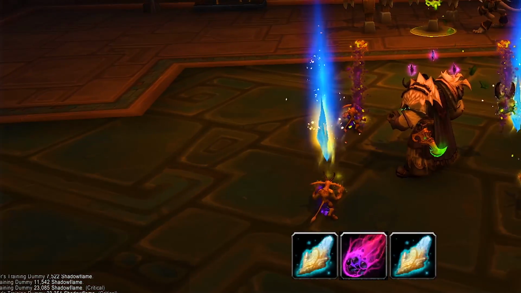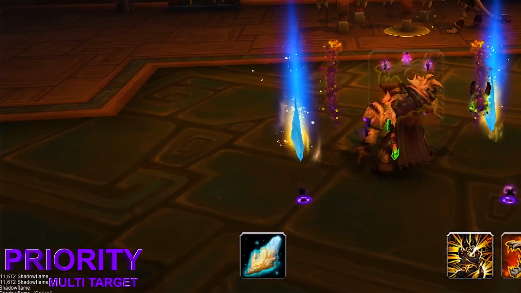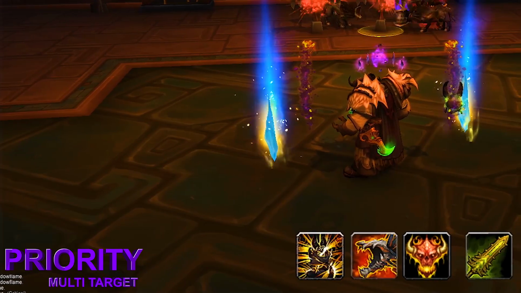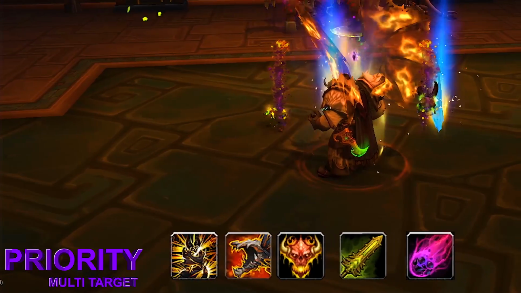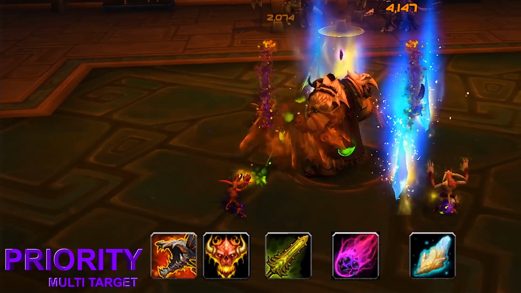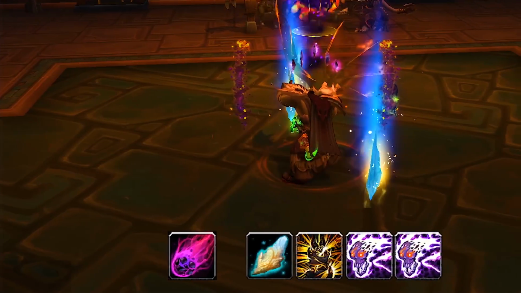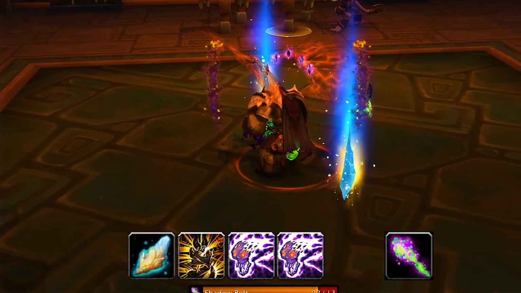In AoE, the priority is similar. Implosion if you need to maintain the haste buff. Dreadstalkers on cooldown. Demonic Strength on cooldown next. Soul Strike next on cooldown, cast Hand of Gul'dan at 4 or 5 shards, cast Implosion next for the damage, cast instant Demon Bolts if you have 3 stacks of the proc Demonic Core, and fill in with Shadow Bolts.